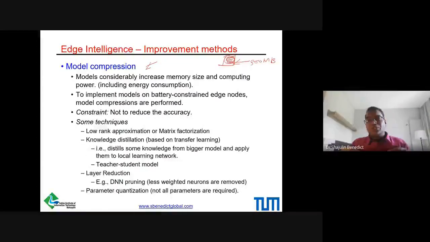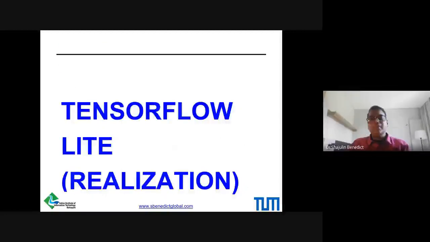So instead of transferring the entire model, you create a compressed model of whatever you learned, and you can provide that. There are some techniques. I would recommend you read these techniques if you are really interested. How can we do this? That is the important part, basically.